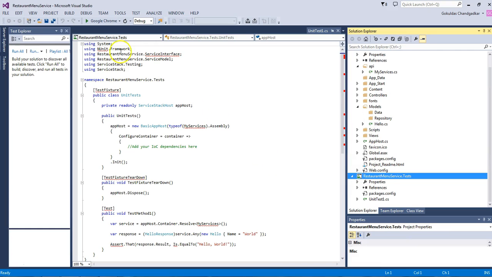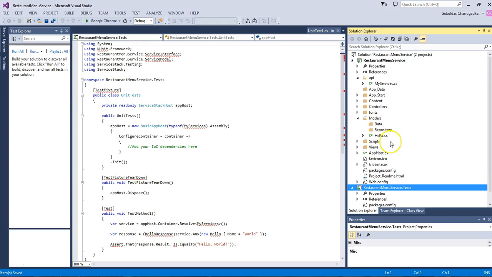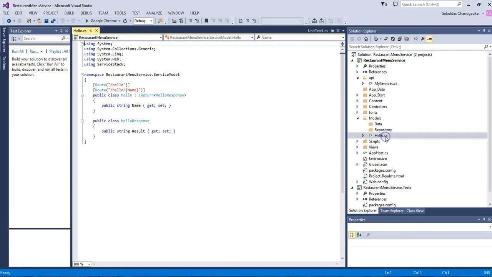Now because I have moved these files here into the main project, I need to make some changes, especially the references to the namespaces.